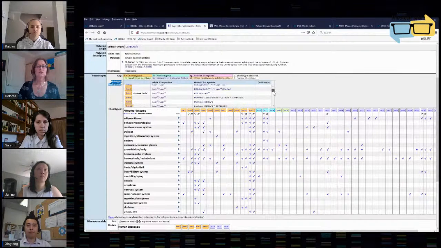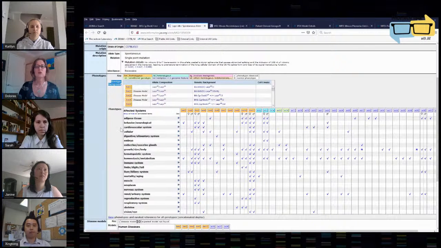And if you want to see what phenotypes are observed in the different backgrounds, you go to the table below, the larger table called phenotypes, and that will show you in a very convenient summary which systems are affected in each model. Again, it's the same mutation, but in different backgrounds.